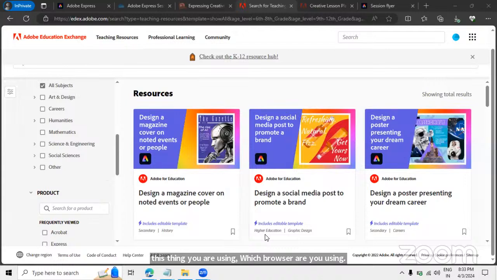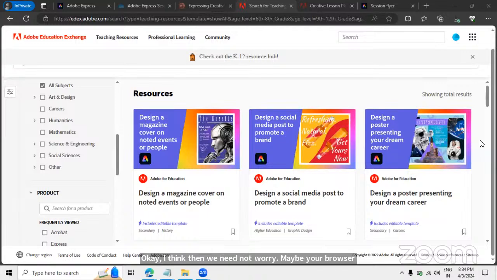This login is happening and the design is being made, but when I clicked on the link you have given, it shows that the system does not support this. But you are able to log in and work in Adobe Express, right? Yes. Okay, I think then we need not worry. Maybe your browser is updated, sir. It's updated, right? Yes, ma'am.